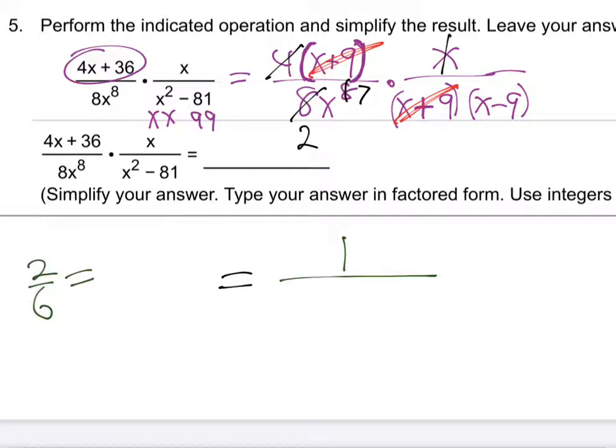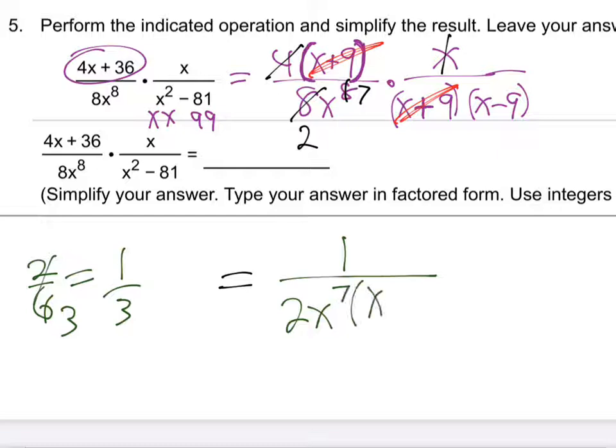Well, what is 2/6 the same as? 2 goes into 6 3 times. You don't just write blank thirds, you write 1/3, don't you? That's what we always do when the top cancels. I'm not doing anything different or new. Whenever the top of a fraction cancels, we put a 1. And then what's on the bottom?